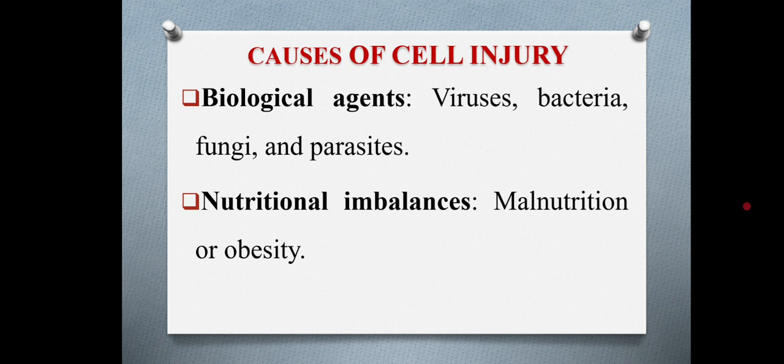For example, I'll give you one side. When I say malnutrition, I simply mean that, for example, somebody is not eating well. If somebody is not eating well, they are lacking ATP. If they're lacking ATP, what does ATP do? ATP is needed to maintain membrane potential. So if there's no ATP, the membrane channel pumps have been compromised. They'll just allow things to enter and things to leave. Get it? They're going to cause cellular injury. So those are some of the common causes of cellular injury.